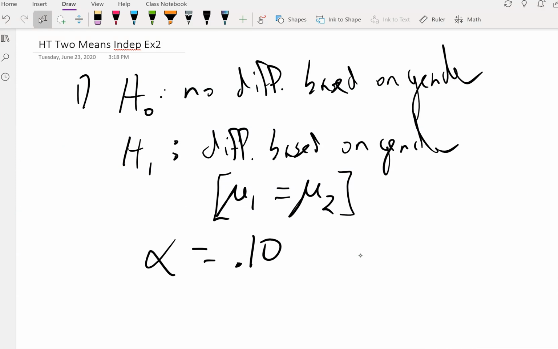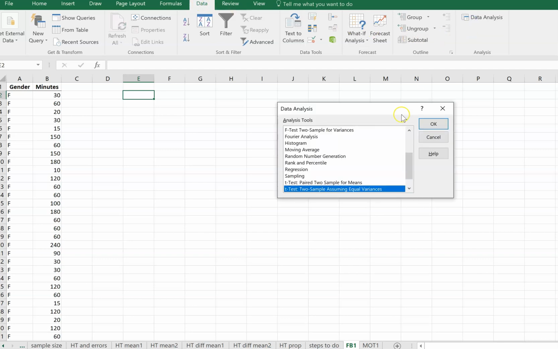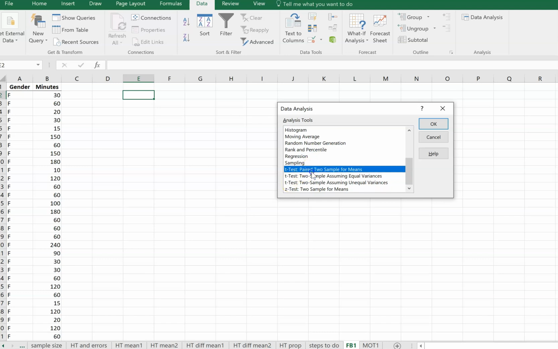So, how does one do a hypothesis test? Well, to do a hypothesis test, you want to build your critical region. You want to do your test statistic. You want to do all this beautiful information. The great thing about Excel is if you give it live data, it will actually do it all for you. So I'm going to get everything I need utilizing Excel. So how does one do that? Well, data analysis, t-test. Now there are 3 t-tests we have stored in Excel. We have t-test for paired samples. That'll be my next video on dependent samples or matched samples, whatever you want to call them.